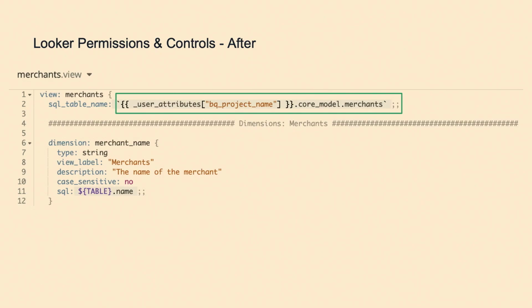So if we look at how that's used in our view, we pass that in using liquid syntax. And so at runtime, this is dynamically set. As a result of this, we can now make sure that by default, users are only querying pseudo-anonymized data. And we're also fulfilling the principle of least privilege. So only by exception will users have access to personal data.